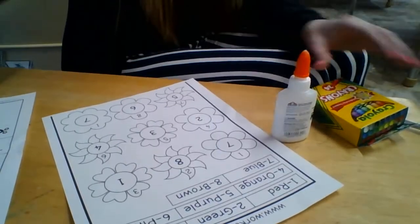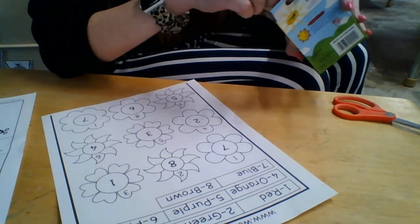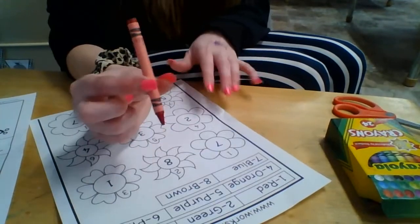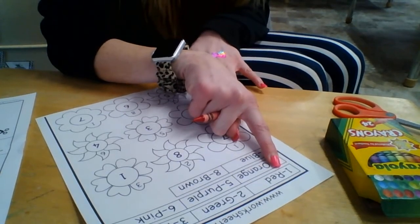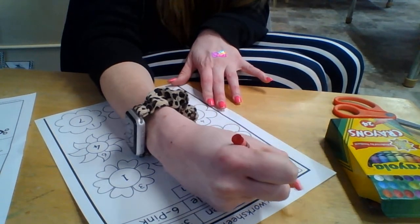So we are going to learn to identify our numbers. I am going to use crayons for this activity. And I know my friends don't know how to read yet, so I'm going to help you and you're going to follow along. So the first color we're going to use is red. So we need to find the number one. It says one is going to color in red.